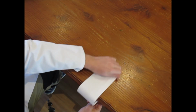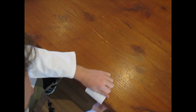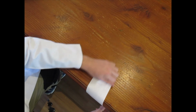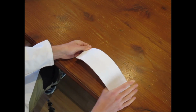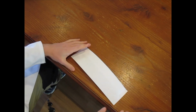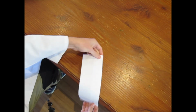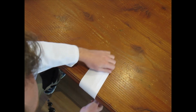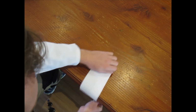roll it back and forward. You can hear it crumpling. That's good. We're softening up that edge, so later on it's going to make it easier folding. So moving it back and forward, back and forward. And you can see it's starting to get a bit of a curve in it. Okay, if I put it there, you can see it's starting to curve. Let's keep going a little bit more, softening up that edge, rolling it back and forth, back and forth.